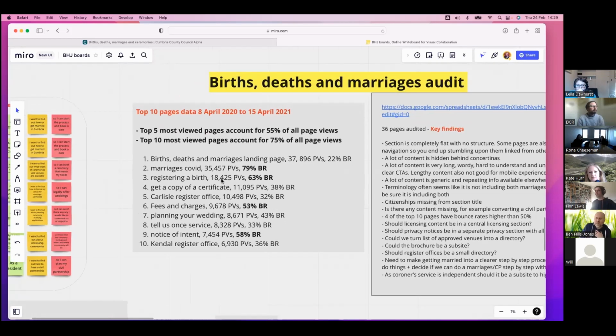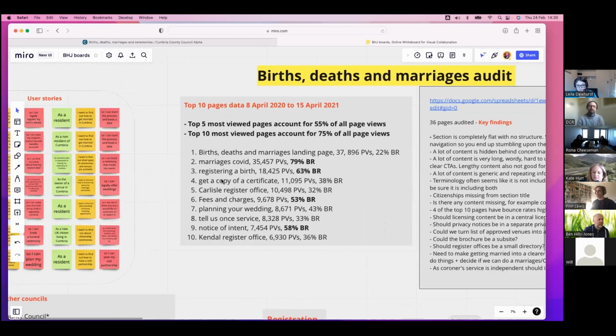One of the big benefits of this approach was working with stakeholders. I worked this way with Croydon. I migrated a significant amount of their content using this method, and the big benefit is it's very visual. I find lots of stakeholders don't respond well to spreadsheets and just lines of data because they can't understand what you're trying to tell them. Whereas because this is very visual, it was very easy for them to understand what I was trying to say. So instead of giving them a spreadsheet of data, I just gave them the top 10 data and told them that their top 10 pages accounted for 75% of all page views, that kind of stuff that they were never aware of.